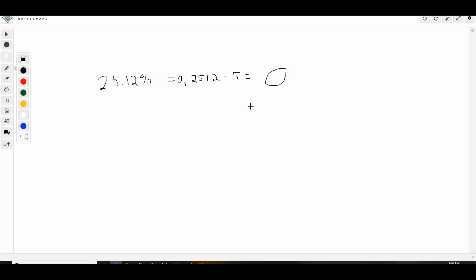Remember, the question says, if the blue square is 25.12% shorter than the red square and the red square is 5 inches long, how long is the blue square? So remember it said it was multi-step, so your first step is to multiply this to see what percentage of 5 this is. And then whatever this answer is, you're going to subtract that from 5, and that'll be the answer. Okay? I hope that makes sense to you. If you're still cloudy on it, just let me know and I can explain it a little bit better. Okay? All right, that's all then.